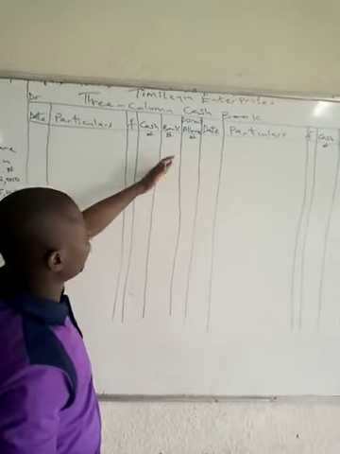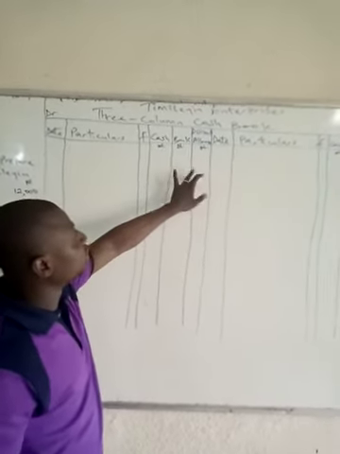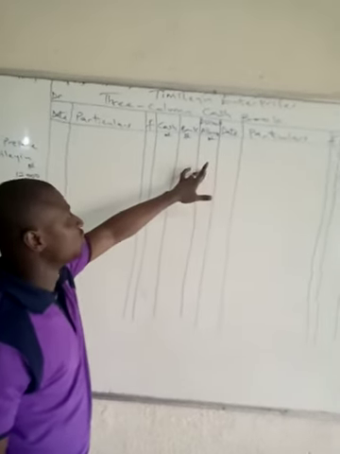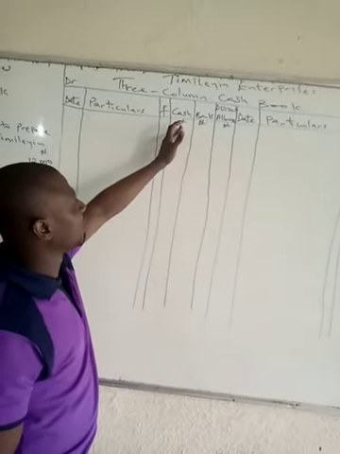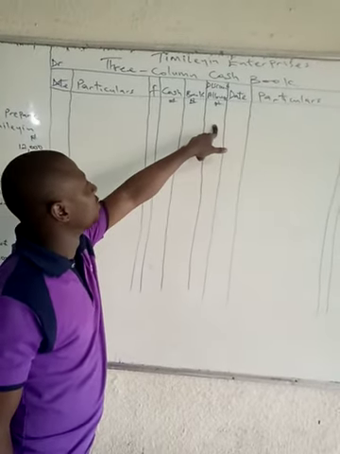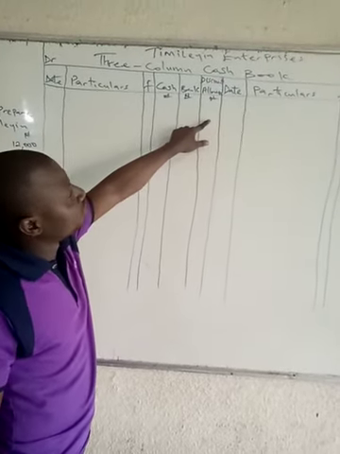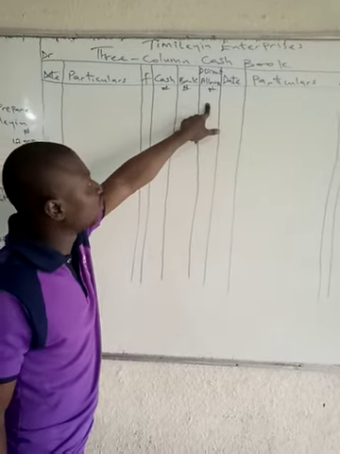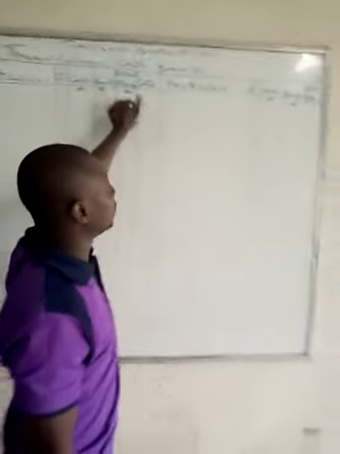If you look at it very well, you discover that we are having another extra column for amounts here. So in double column we had cash and bank, and now we are having another column for amounts, which is discounts column. So we have discount allowed here and discount received here.